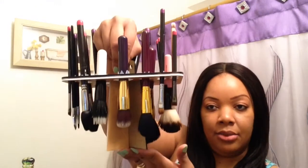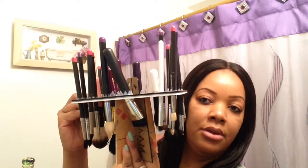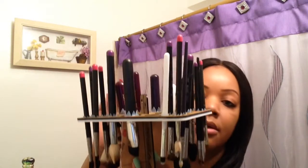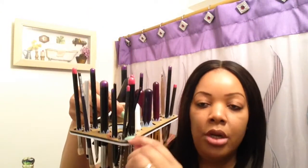Okay, so I just finished completely washing and cleaning all the brushes, so I have them in the brush holder, and this is what they look like. As you can see, placed neatly in here, and I was able to also place 2 of the brushes in one of the holes.